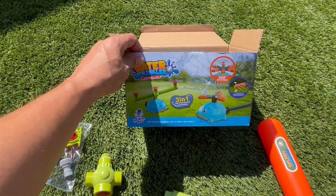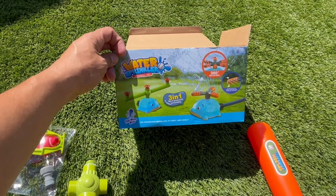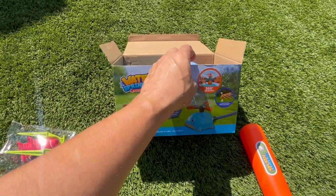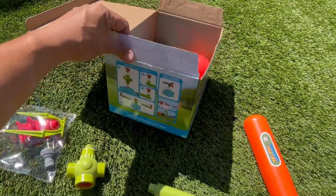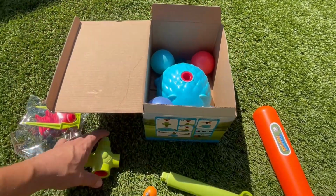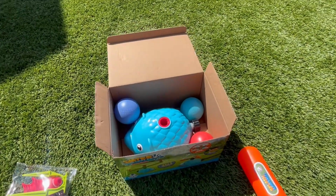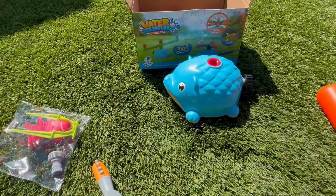You can have it as a sprinkler head like this, where it can spin around rotating 360 degrees for tons of fun. Or you can actually put on the other adapter like this and it will shoot the balls up in the air and you can hit them with the bat that's provided.